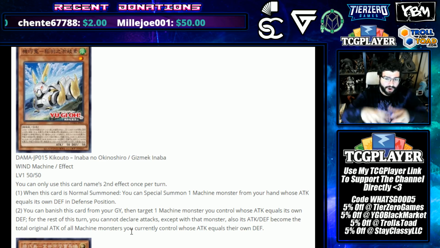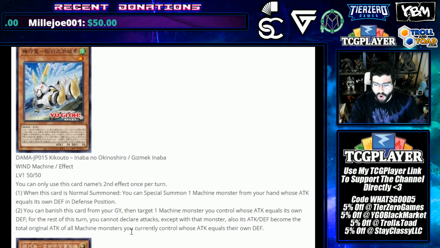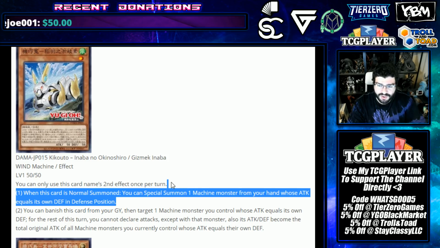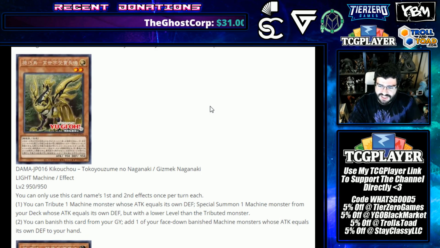So basically, for all the Gizmeks, it becomes one super-powered Gizmek, like a combining robot theme, and it's also helping you get extras out there before it itself goes into the graveyard. Would have kind of been nice to give them Gizmek for the extra deck. I don't think they did in this reveal, but we'll see.